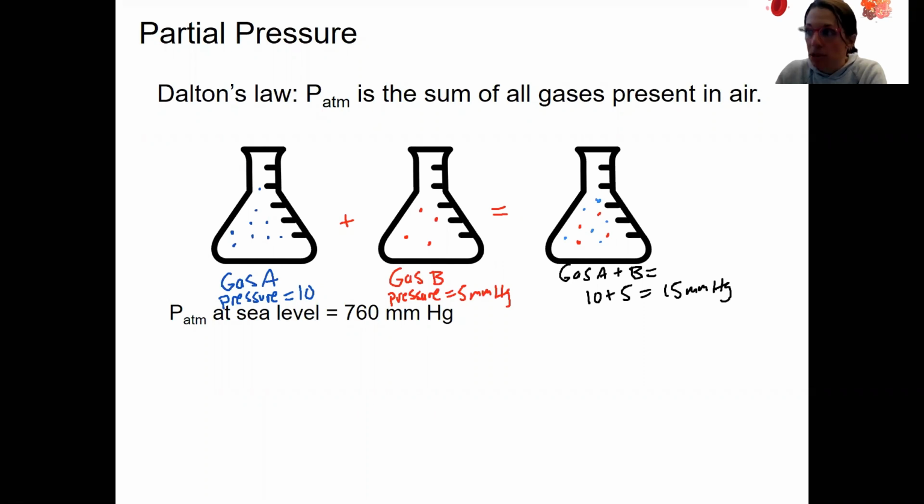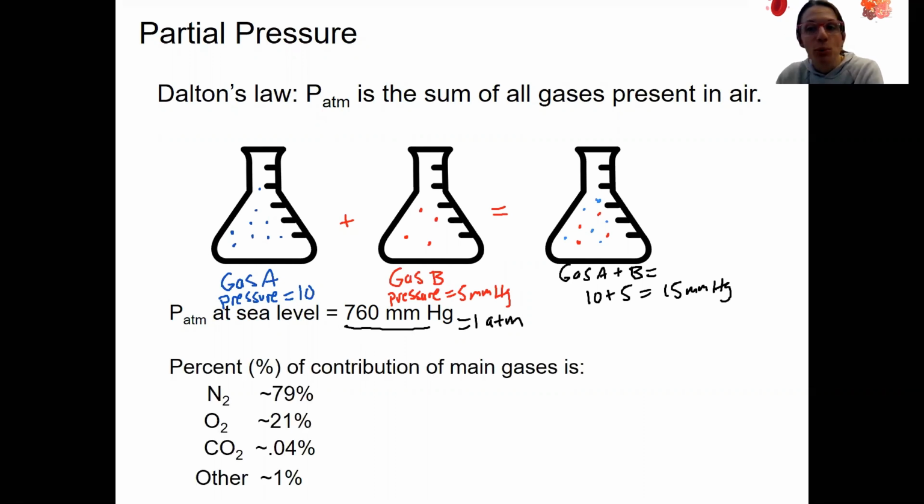Pressure at sea level of the atmosphere, and you know this from last week, I think it's come up a couple times, is 760 millimeters of mercury. That's also called 1 atmosphere at sea level, 1 ATM. So 760 millimeters of mercury, that is the sum of all gases that are present in our atmosphere at sea level. We want to go from that to what is the proportion that each gas makes up. We can do that by figuring out the percent that each gas contributes. What percent is each gas in our atmosphere?